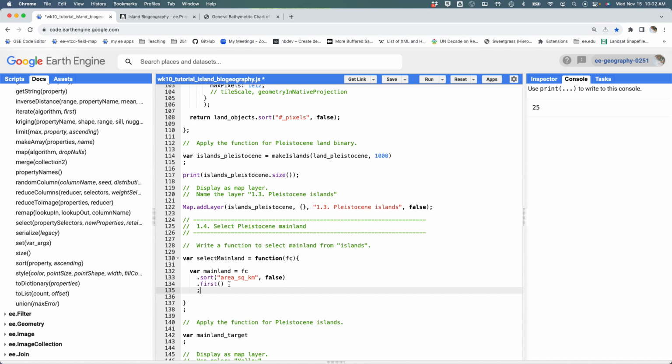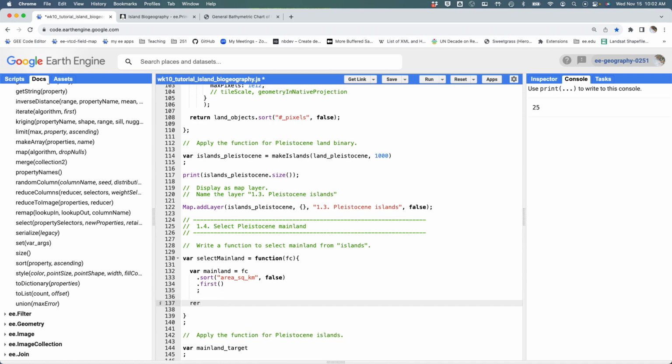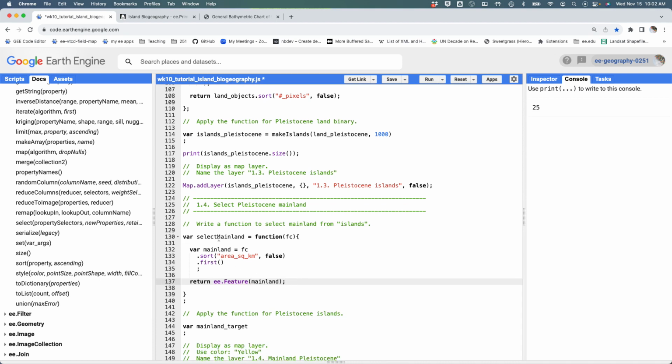However, it's going to be stored as an element. So the one extra thing that we're going to need to do is cast it as a feature, and I'm going to say mainland. What this is going to do is take the first feature in the feature collection and just make sure that it really is a feature.